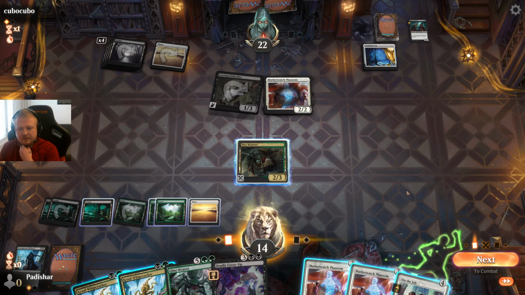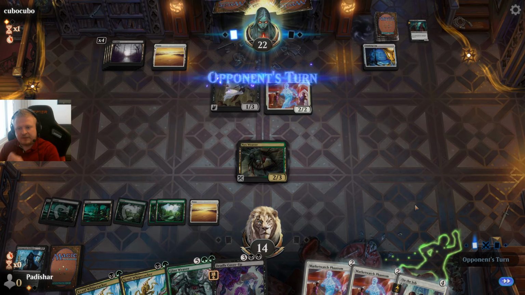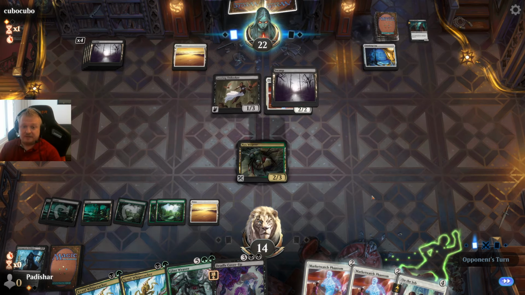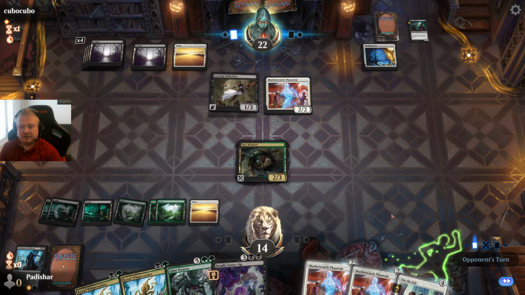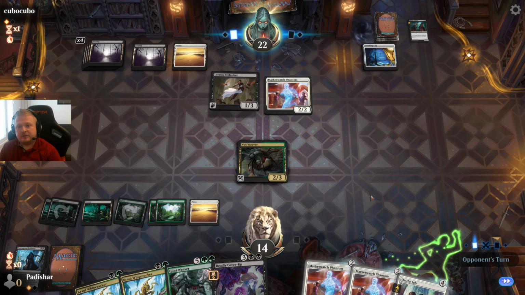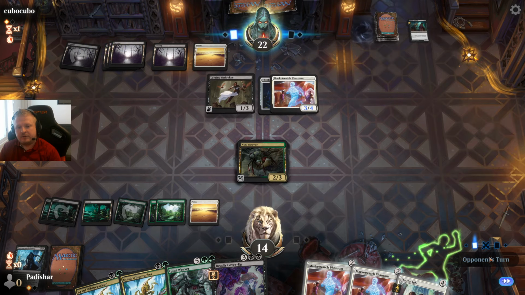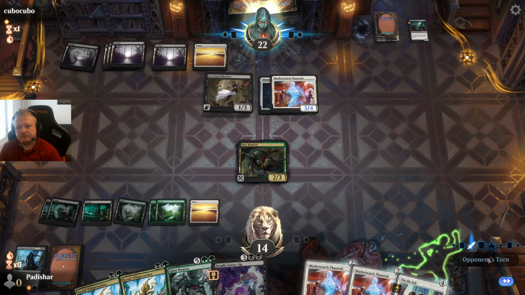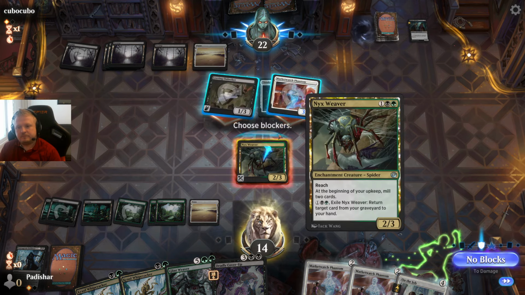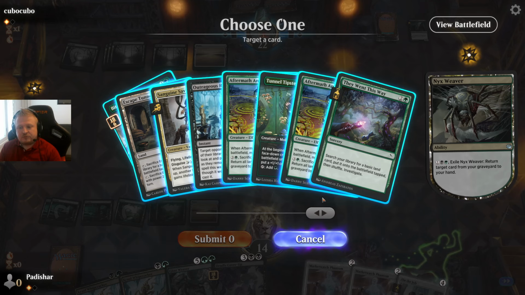and then I am going to use the Nyx Weaver to get something back from the graveyard, which could be the... This is gonna be a 3-4, so I don't get any great blocks in here, but I guess I can jump and get a robbery here. I know I could use On the Job here, but I feel like I'd rather use the rat.